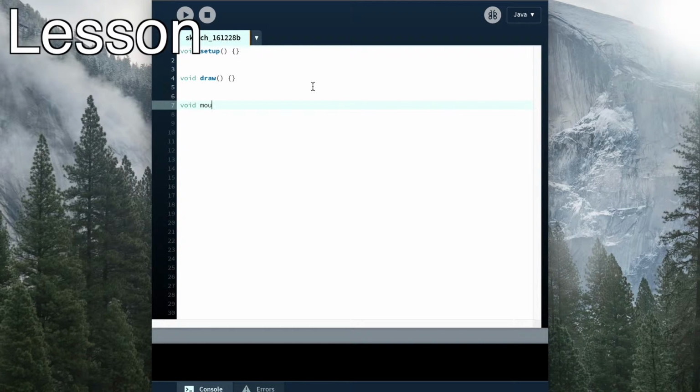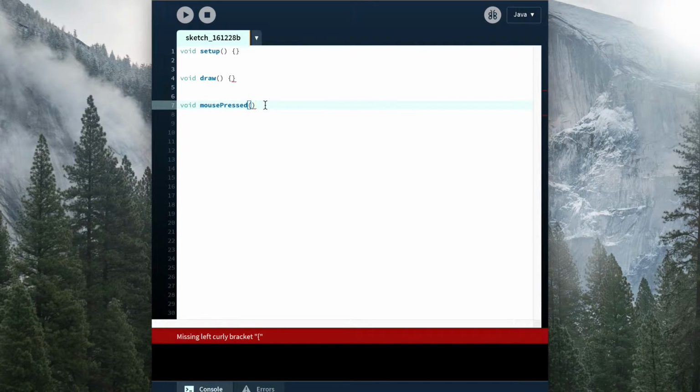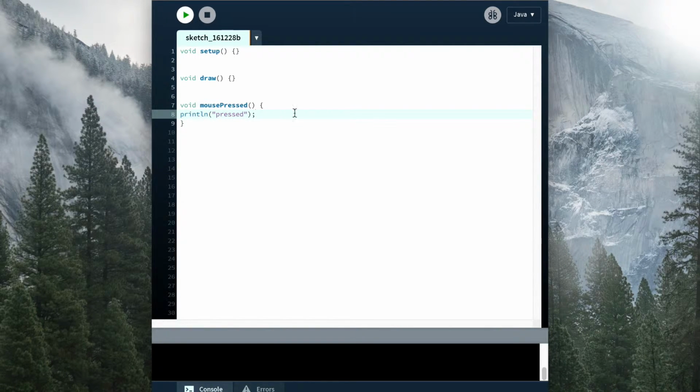For example, void mousePressed, with a capital P, is a function that is called anytime the mouse is pressed on a Processing sketch. If I run a Processing sketch and click in it, you will see that "pressed" appears in the console anytime I push the mouse. There is one for key press. We can do one to identify specific keystrokes, but we can also write our own to do very specific things as and when we want them.